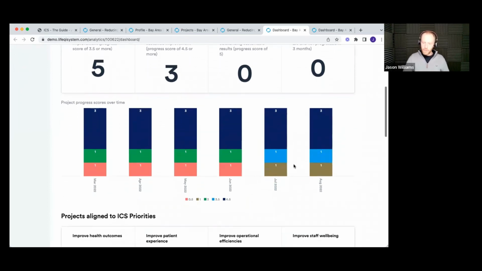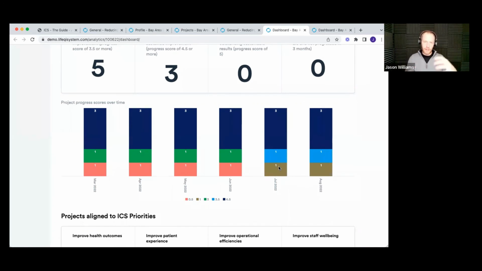This chart, not a lot of movement in this chart, but what this is showing us is month on month, a breakdown in those progress scores. So we can see that actually the portfolio has been fairly static for a while. We've got 3 projects across the board that have been at the 4.5 level of progress, and some projects were at 0.5 and at 3, but back in July, it looks like they've moved up a step or 2. So we see those colours beginning to change. So a bit of movement there.